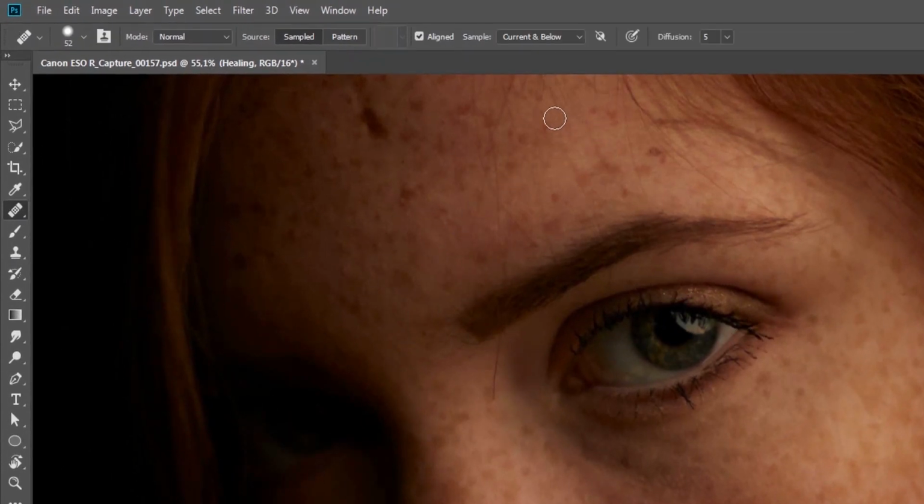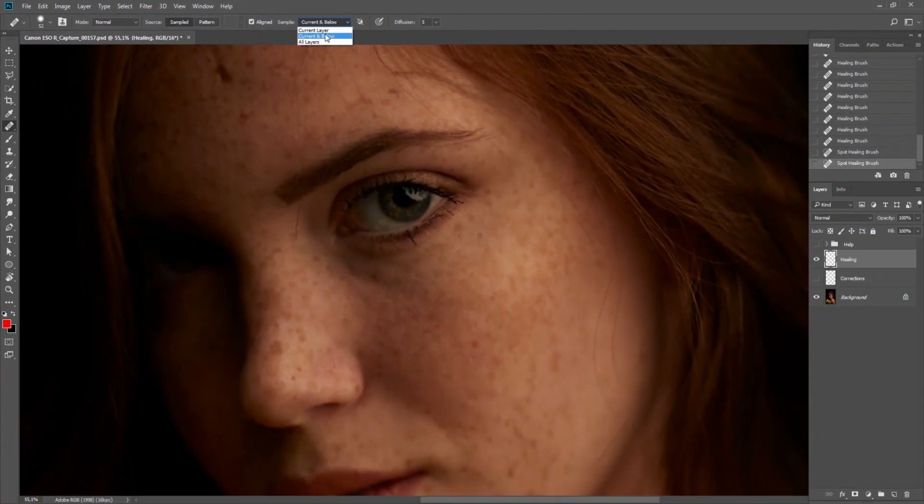If you use the manual selection tool where you want to replace with the healing brush, you must select Sampled from the Source option, and from the Sample drop-down, select Current and Below or All Layers to work on an empty layer. Otherwise Photoshop won't understand where to take from because the layer is empty. This way, you guarantee flexibility in your work, and there will be no problems to save both the original image, the background, and a separate layer with the corrections made.